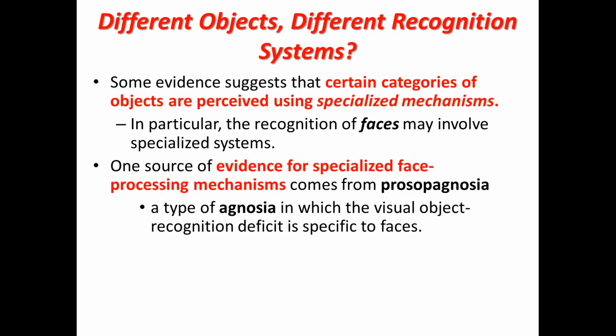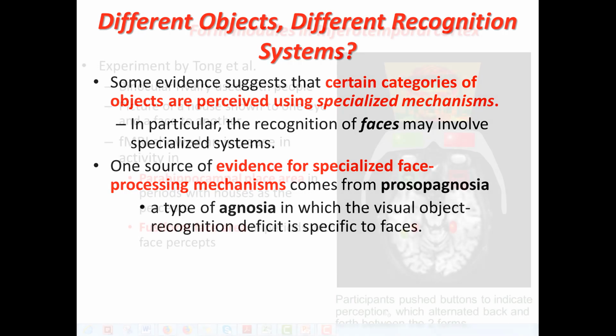There's also evidence from special types of agnosias that are related to face processing. One's called prosopagnosia, the inability to recognize a face as a familiar face. Having a specific agnosia for face recognition might tell you that we're looking for a specialized processor, which when lesioned can cause this episode. So in terms of clinical neuropsychological evidence, having an agnosia just for faces does mean that there must be a specialized face processing mechanism. Let's go see what that is.